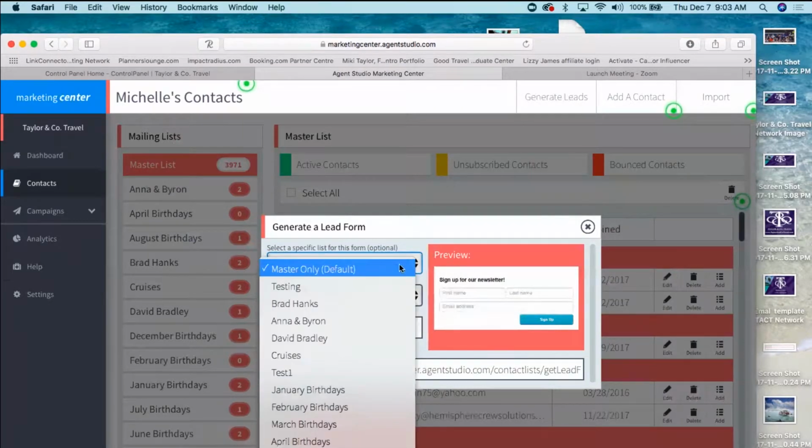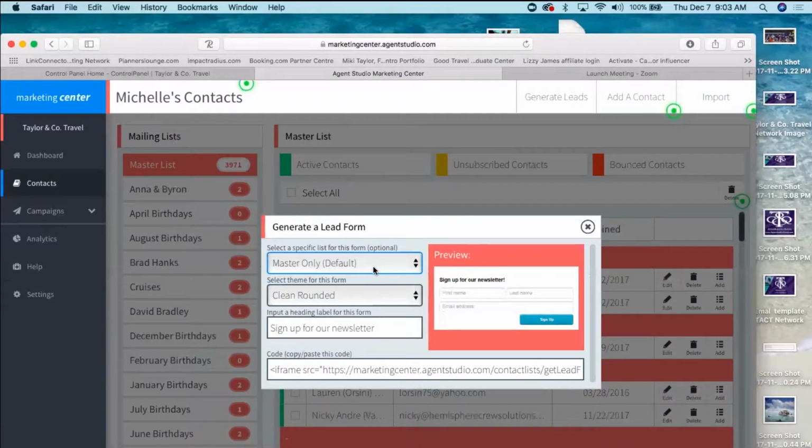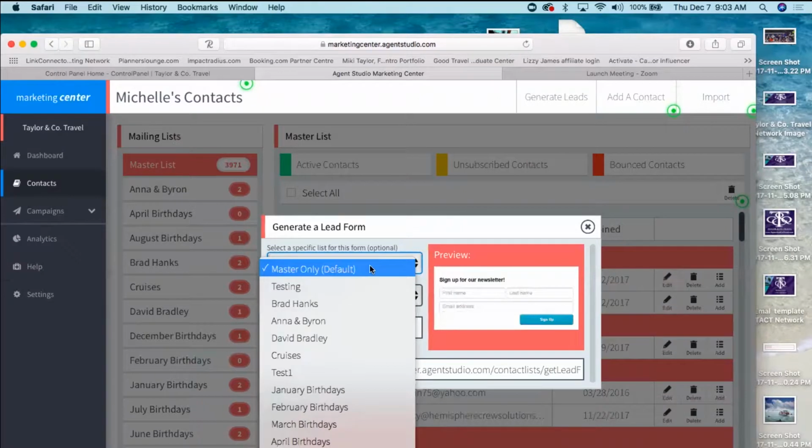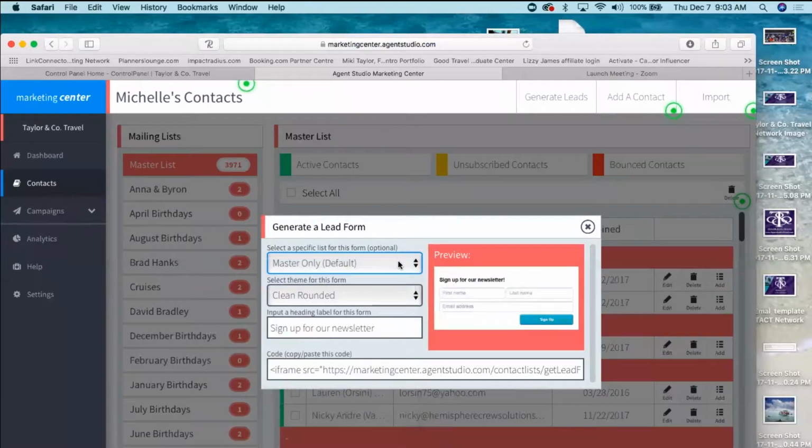When you're setting up a lead form, you can send the contact information to any of your lists that you have set up. Everybody defaults it to the master list because it is pretty necessary to have your contacts in your master list.